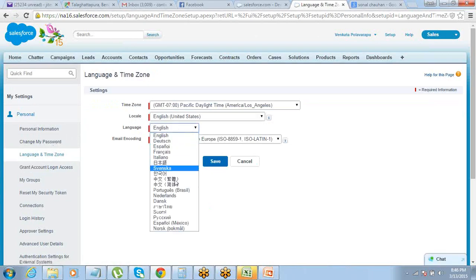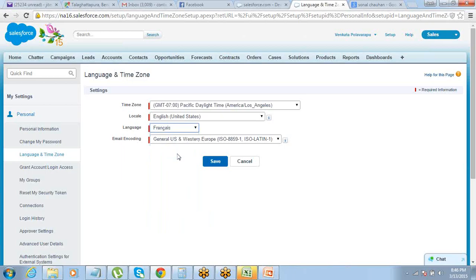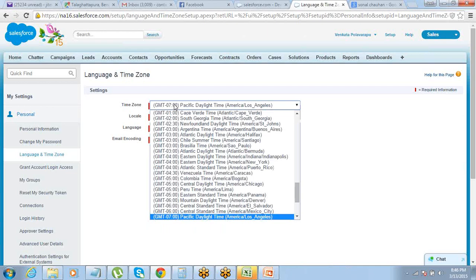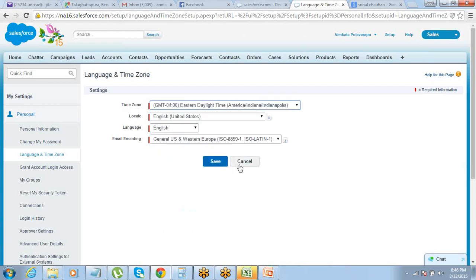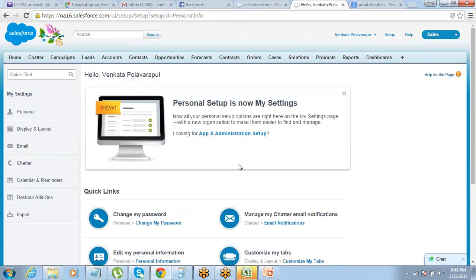You want to access Salesforce in, don't know what language is this, the French, okay, so things will get changed into French. If you want to change your time zone, you can change it. Pacific Daylight Time, you just want to make it Eastern Daylight Time, you can do that. So the way you want. Alright. So this is all personal setup.